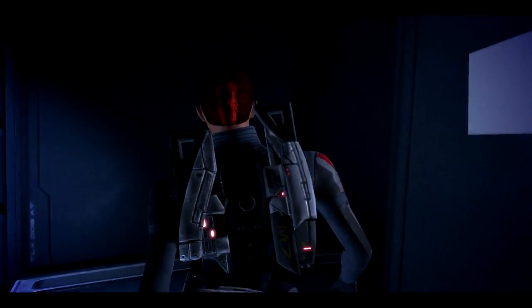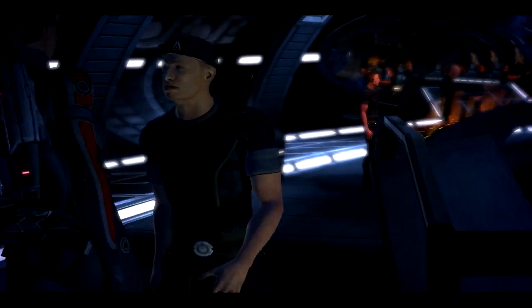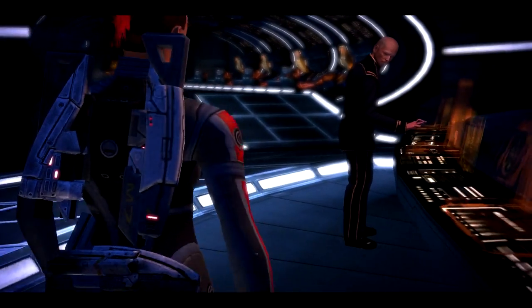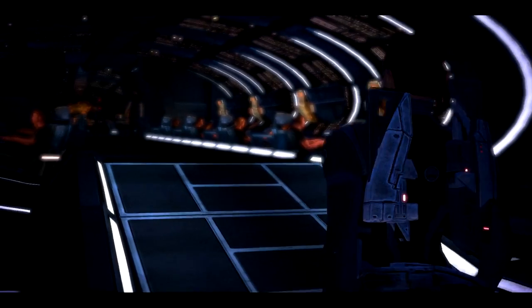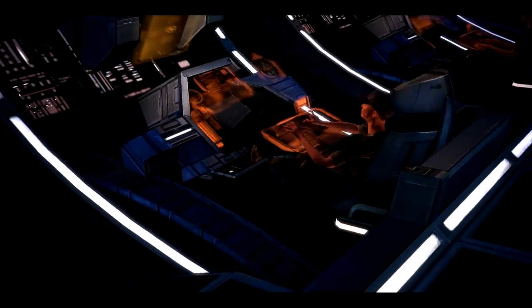The Arcturus Prime relay is in range. Initiating transmission sequence. Commander? We are connected. Calculating transit mass and destination. The relay is hot. Acquiring approach vector. All stations secure for transit.